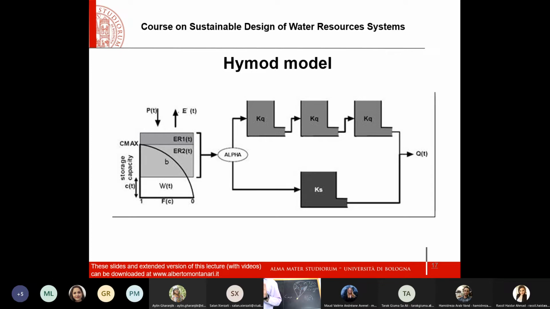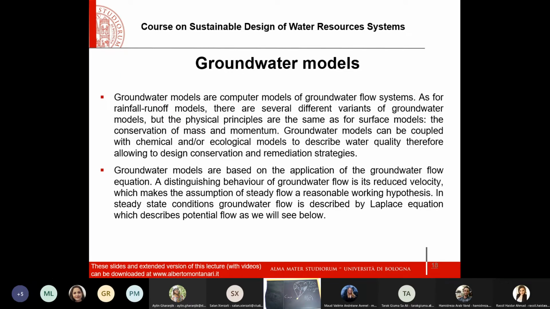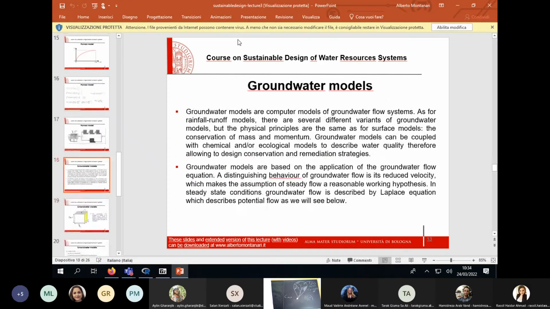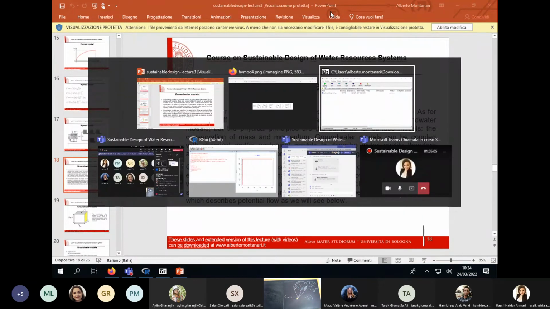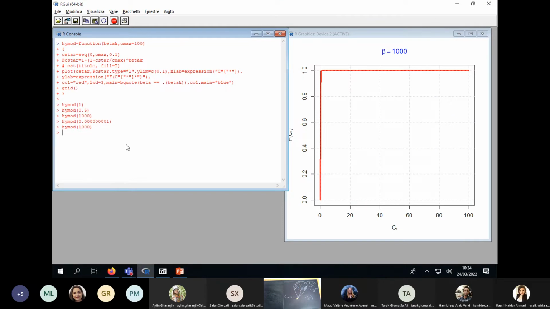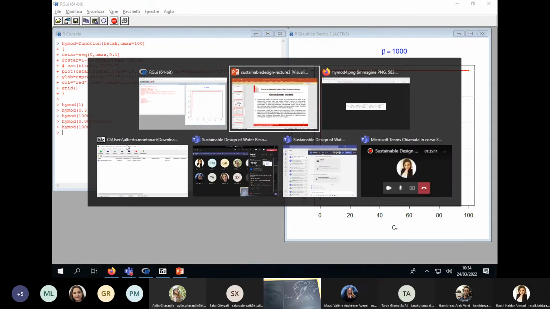We have like 10 minutes to go. I think that we can use these 10 minutes to have a look at the code. And then if we have time, we can talk about parameter estimation, which is the next step. Actually, the next step would be groundwater models, but okay, let's see. I think I can introduce here parameter estimation because it's more directly connected to IMOD. But let me just look at the code now. Groundwater models, in any case, the next time. I don't want to do it now. Okay, this is R, so let me keep it for now.